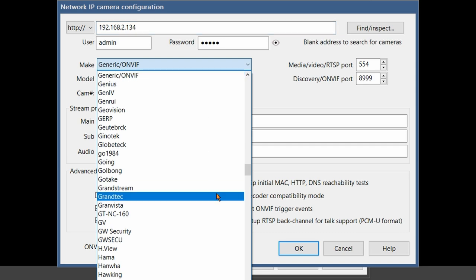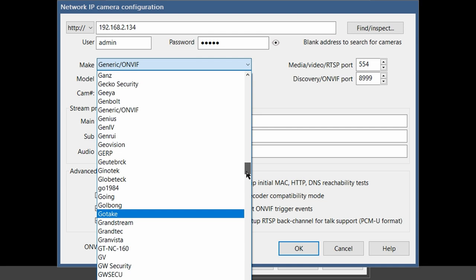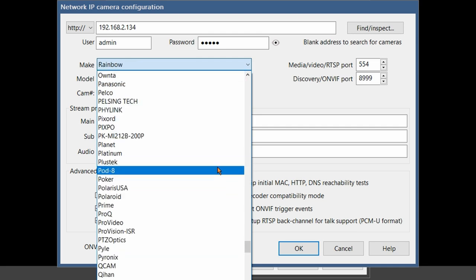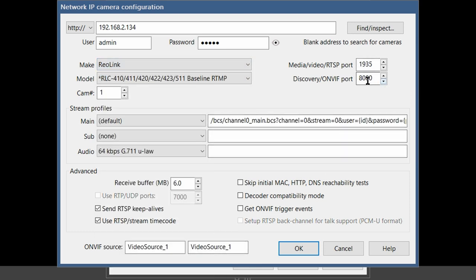And then select the make and model of the camera, because that'll help it determine which ports it needs for things like ONVIF. So you can see at the moment it shows 8999, but as soon as I select Reolink here, then you'll see that it's changed to 8000.